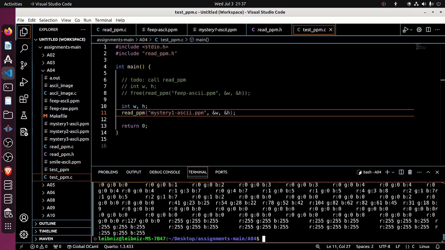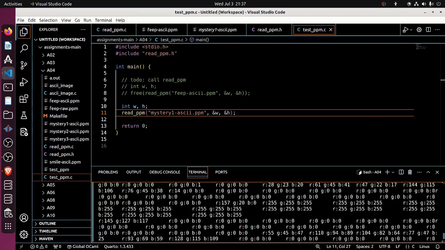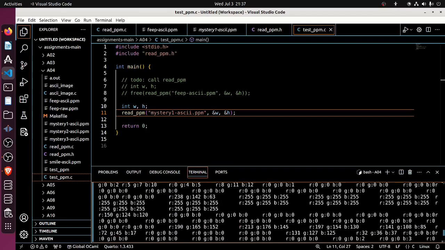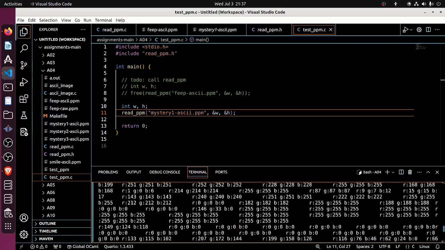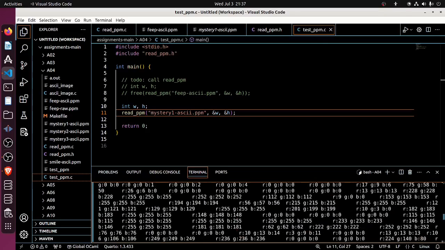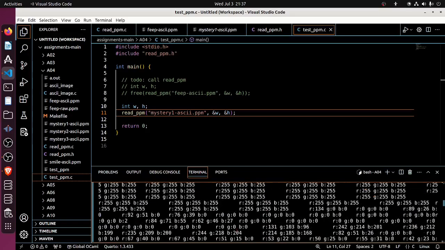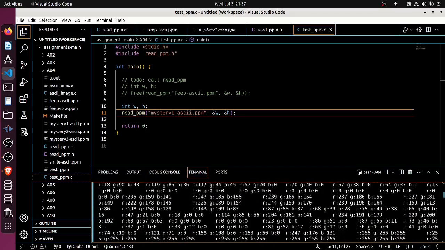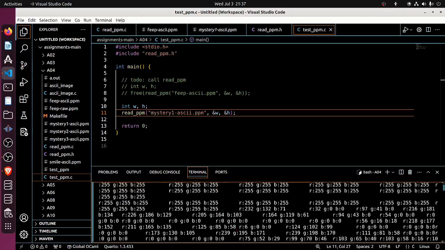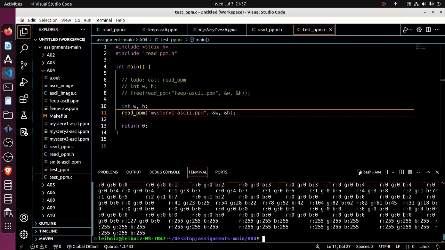Let's take a look. Why didn't it, oh, because it has wide rows, so it doesn't line break as often. But the first several pixels should all be 220 or 255s. So when we get to the top, oh, it ran out of space. But it looks like a whole bunch of 255. So I think it's right. I mean, no error messages or anything. So this is promising, right? I don't need to dig too much deeper. I'm fairly confident that this is working as intended.